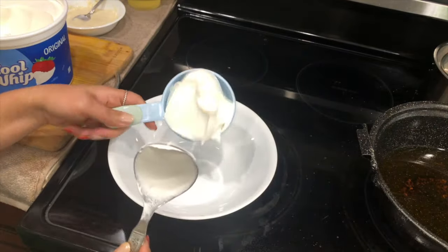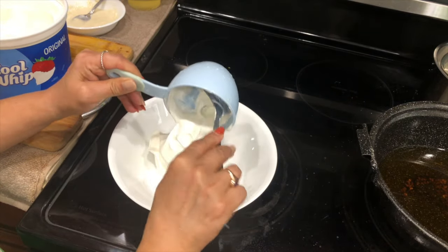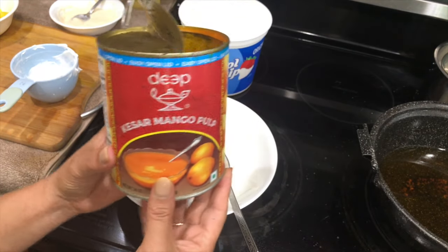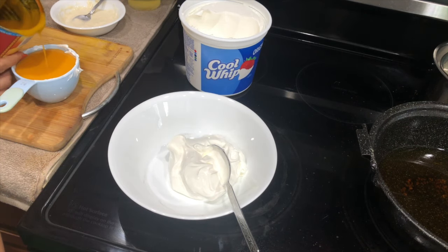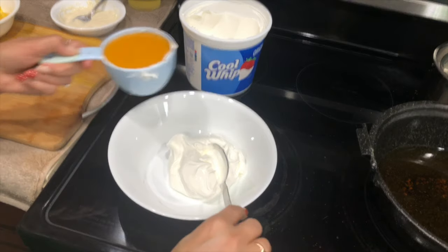So here I'm taking 1 cup whipped cream. Into that, I'm adding 1 cup mango pulp. Now you can use any brand that you like. I'm using Deep and this is Kesar mango pulp. Guys, if you haven't tried this mango pulp, I would highly suggest it, especially with the puri, it tastes really good.